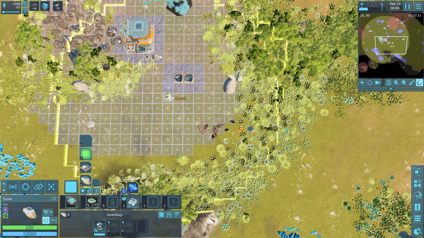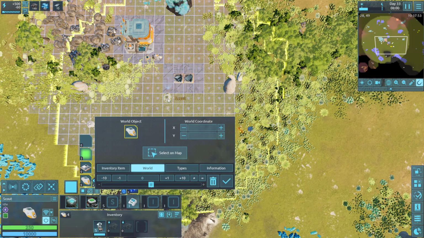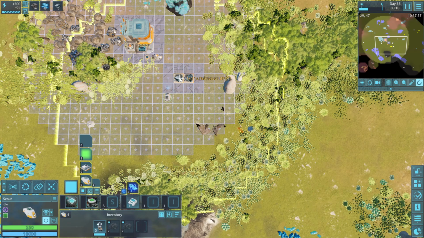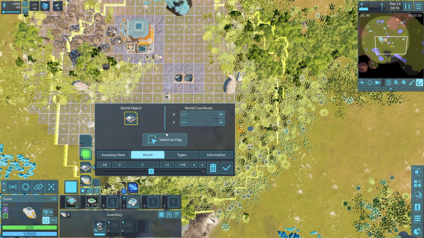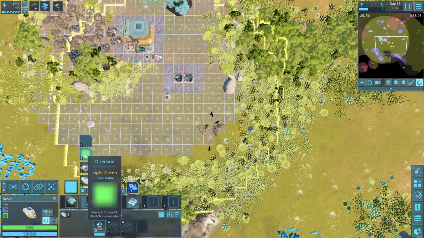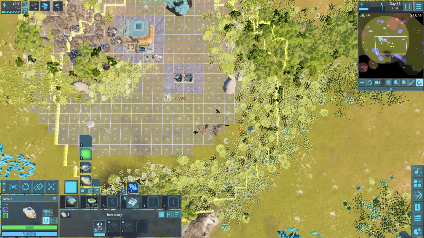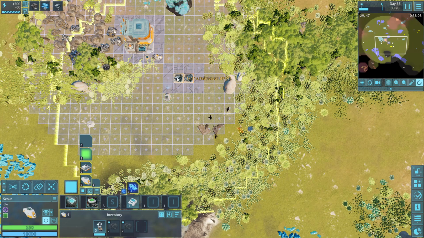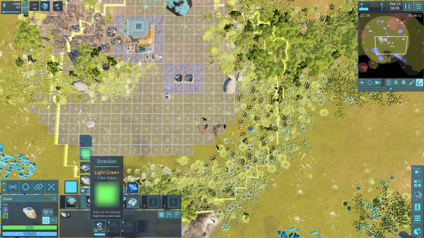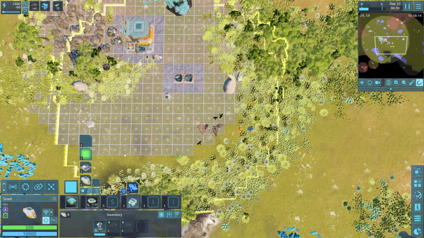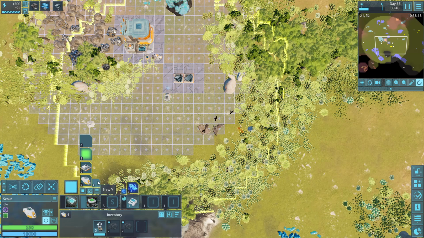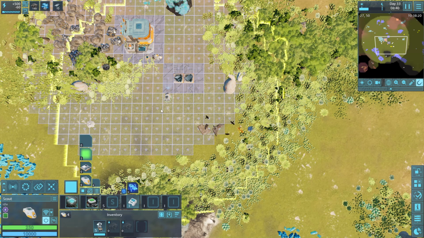And I can actually select them right off the map. So I'm going to set my origin to my scout here, and then I'm going to set my other location to this building right here. They were already set that way. And then you'll see, because this is north and east from me, I'm getting the light green, which is the northeast. Okay, this actually hasn't updated because this parameter hasn't changed.